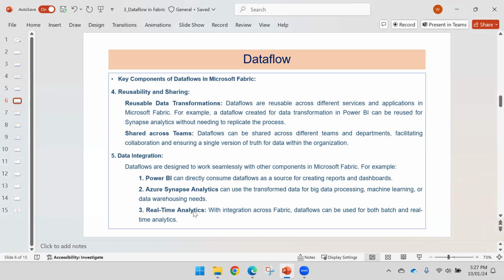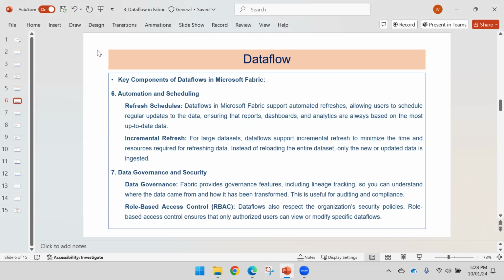Even in real-time analytics, data flows can be used. With integration across Fabric, data flows can be used for both batch and real-time analytics. Batch means after some time the data will be processed and transferred in the form of batches, while in real time the data is continuously in flow.